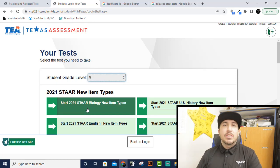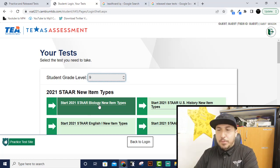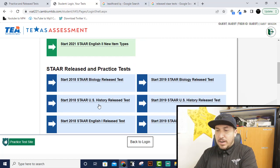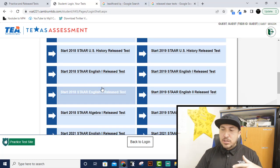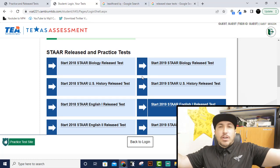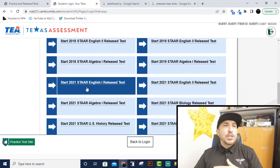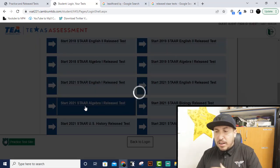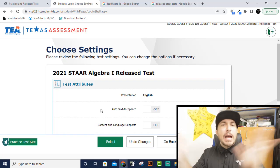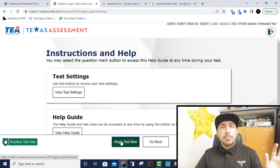Now you've got all the blue stuff. Your STAAR test is going to be harder in 2022 or 2023 — ignore that for now, you better pass it this year. Scroll down to the blue items: 2018 biology, 2018 U.S. history, algebra, and so on. You can pick any year of STAAR test you want. I'm going to go to 2021 because that just happened and I want to know what the test looks like most recently. Click on the 2021 Algebra 1 STAAR test, don't click any options — just hit select. Then click 'begin test now.'